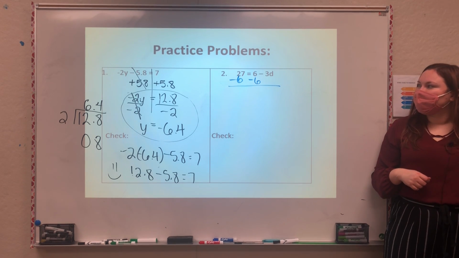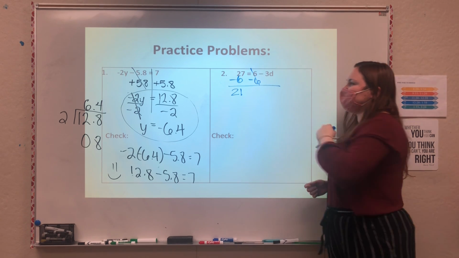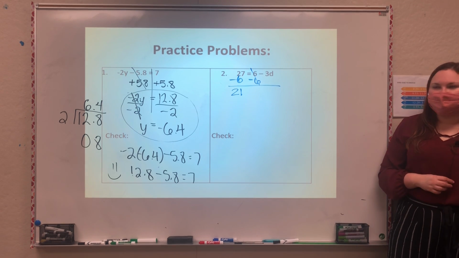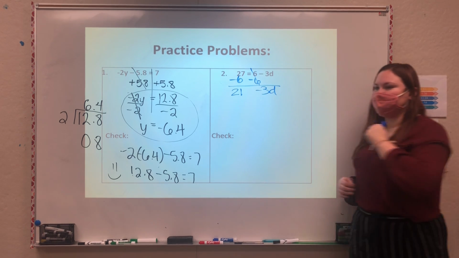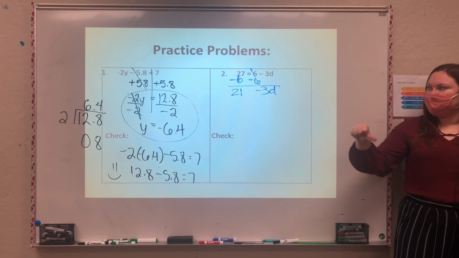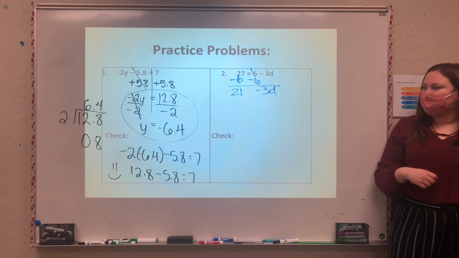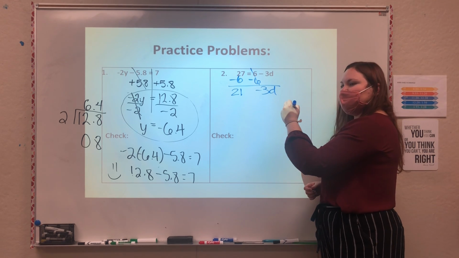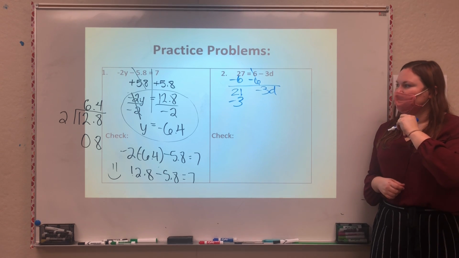21. So I'm hearing 21 from Carlos. Francis is telling me the 6's cancel. Yeah. 21 minus 3D. Carlos, agree? Disagree? Yeah, I agree. Looks good? Yes. All right. You want to keep us going? And after that, so you just put 3, negative 3. Where? Under the 21. And after that, so put the line.